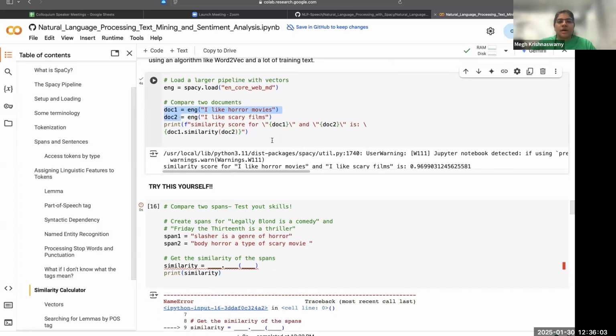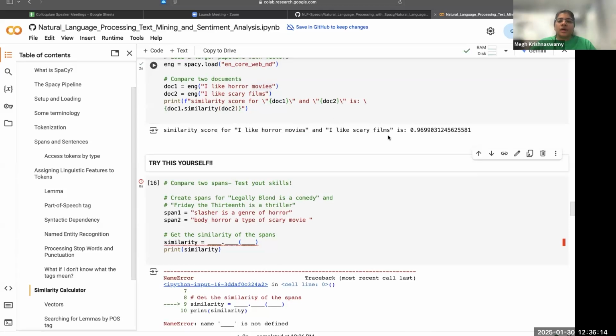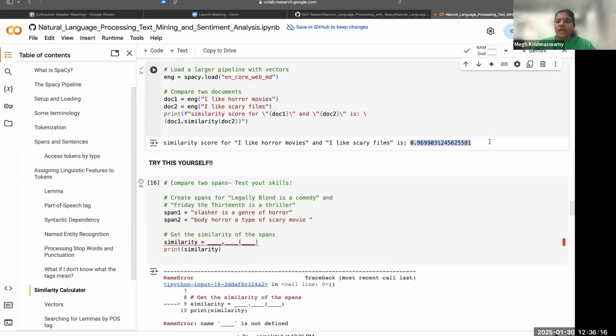I'm asking SpaCy to tell me how similar "I like horror movies" and "I like scary movies" are to one another. So this should generate a simple numerical float value. In this case, the float value is 0.96, which is basically 96% similarity.